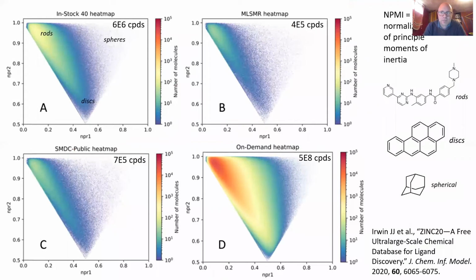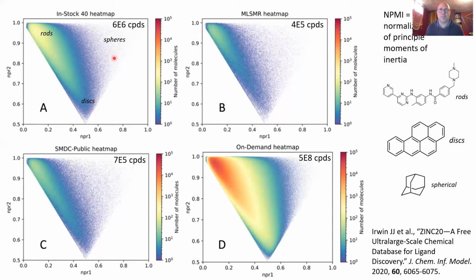Now, one of the downsides we thought with these chemical libraries was that these ultra large libraries, since they're based on a few building blocks or a limited number of blocks and routes, that the chemical diversity in the space might not be great. And here we're looking at 4 different chemical libraries where the molecules are plotted as points in a shape space. And over here, you'll see, this is a physical library. And here are the molecules that are rod-like in shape. Down here, they're disc-like. And up here, they're more spherical.